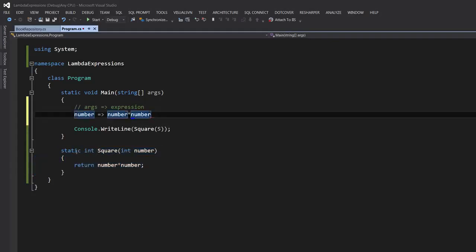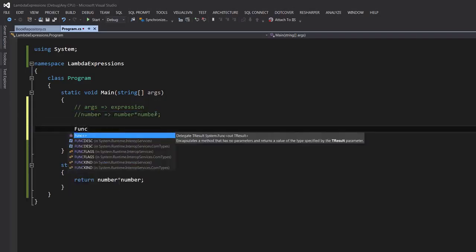I didn't have to specify static, an access modifier like public, private, int as the return type or as the argument type. The compiler can automatically infer that in most cases. And if not, we can explicitly specify that. I also didn't have to write this return statement here. So what we need to do is assign that to a delegate. Remember what a delegate is? A delegate is a pointer or reference to a method or a group of methods. In .NET, we have some built-in delegates that you see all the time. For example, we have Func and Action. Just to refresh your memory, let me comment out this bit.